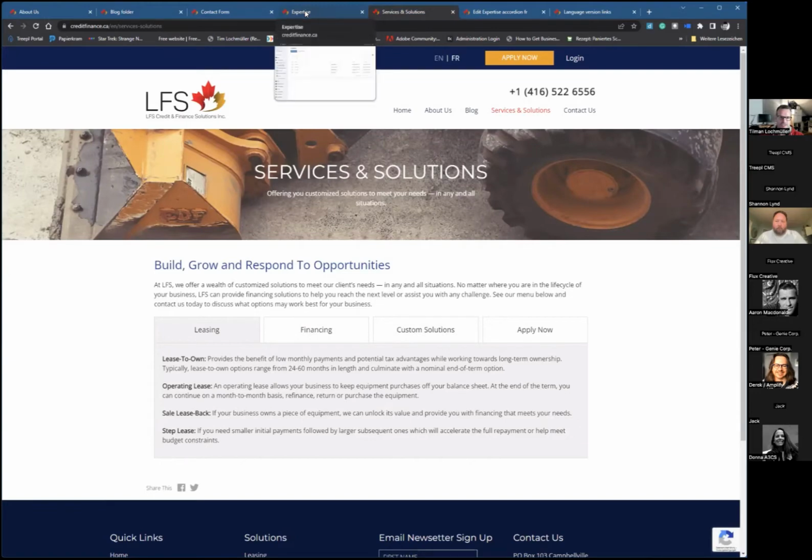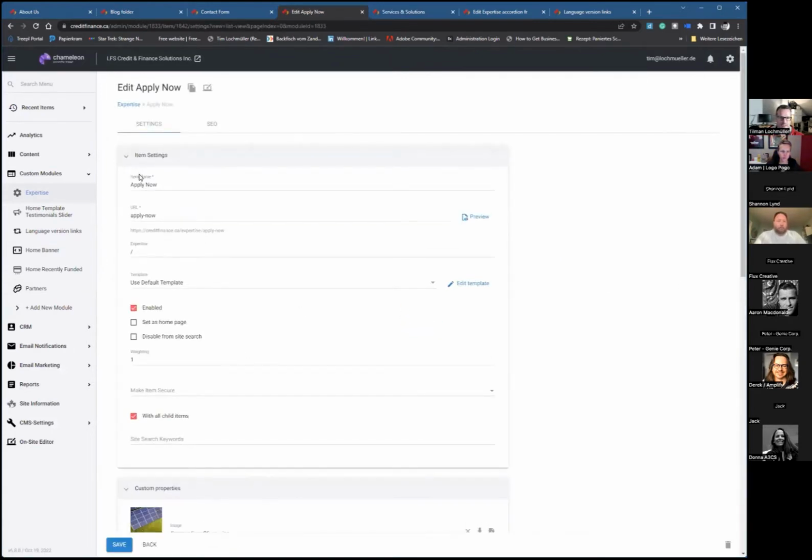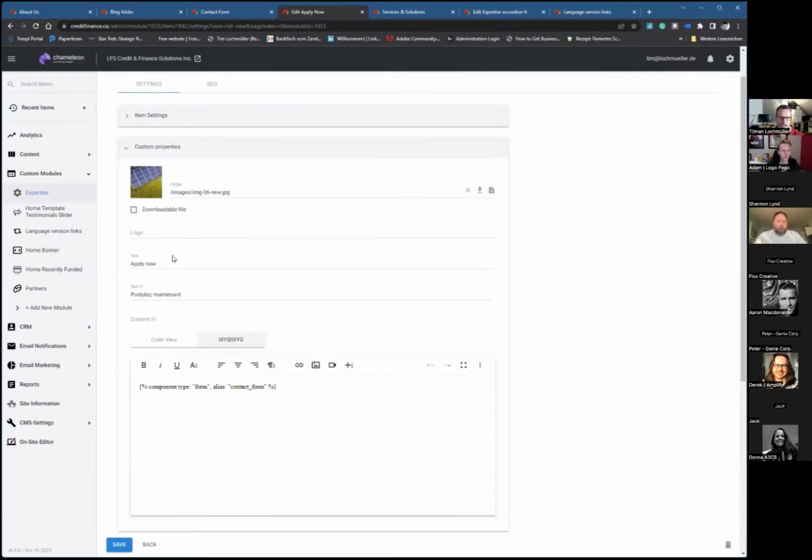And that approach is different, but also not so complicated. We just created a custom module with English and French custom properties. So in this case, for instance, there's text and text FR.